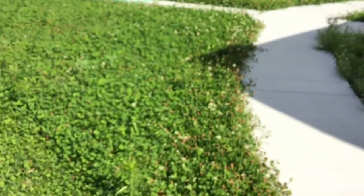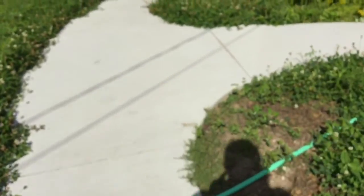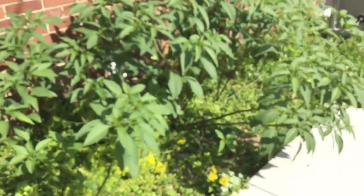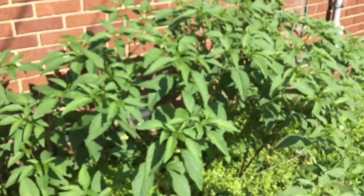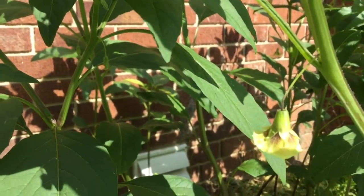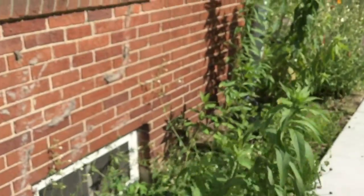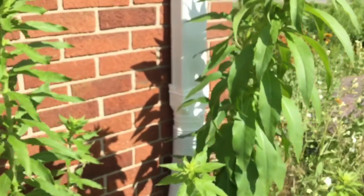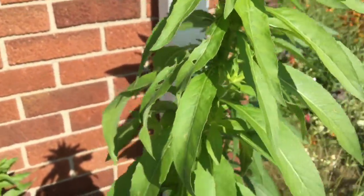See the clover. Mowed in some areas, not mowed in other areas. Here we've got some Cape gooseberry that volunteered last year and self-sowed very much. But you can see it's getting some little blossoms on it. This clover, by the way, has been awesome for pollinators. There's tons of them. And over here we've got some stuff that I'm not sure what it is, and it might be some gigantor weeds, but I'm waiting to see what it turns into.